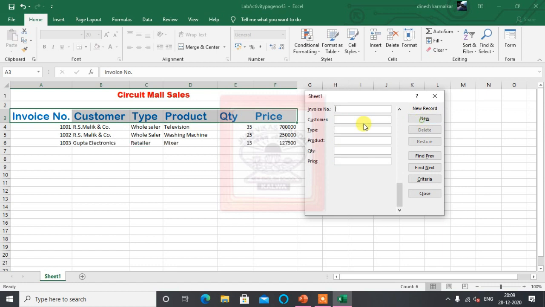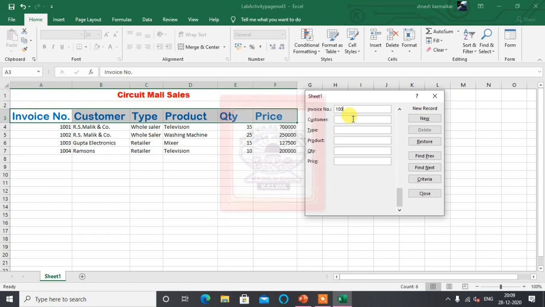So let's take a new record. 104. Then Ramson's, retailer, and then it is television, but it is a retailer. So the wholesaler is 10, and the amount is around 2 lakh.